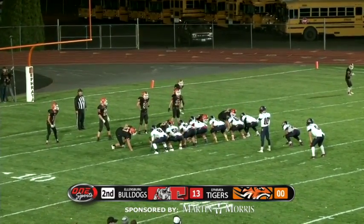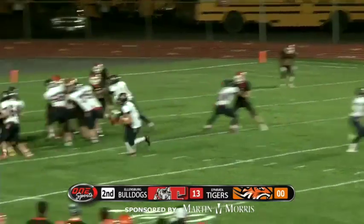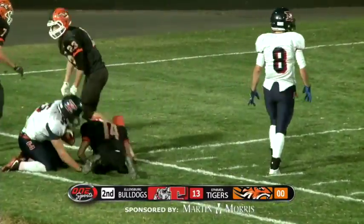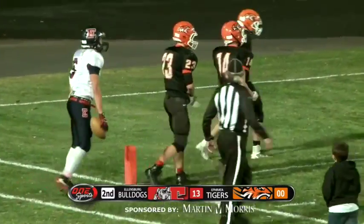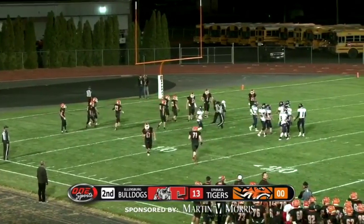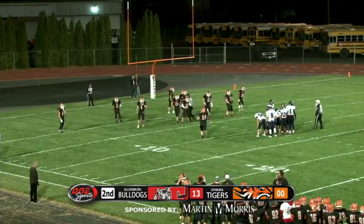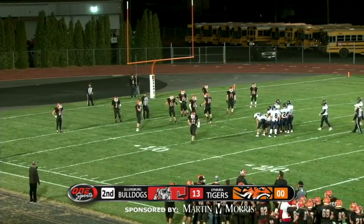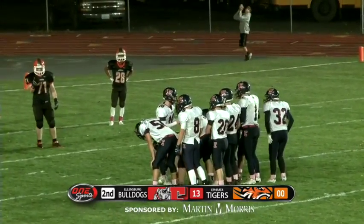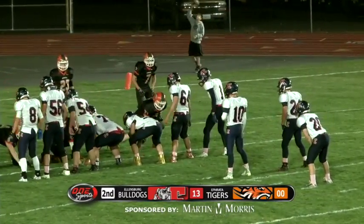2 tailbacks in the backfield. He's got one guy, one-on-one on the outside there. That's still dangerous. Gives it to the tailback, cuts it to the outside, tries to power his way in. And he's brought down at about... Gibson was a ball carrier. That was a pretty impressive stiff arm there. They'll say he stepped out at the 5-yard line. Brings up 2nd down and goal. Yeah, that was Brady Gibson. A big tailback, Barry, 6'1", 200. And only a sophomore. What are they feeding them over there in Ellensburg?